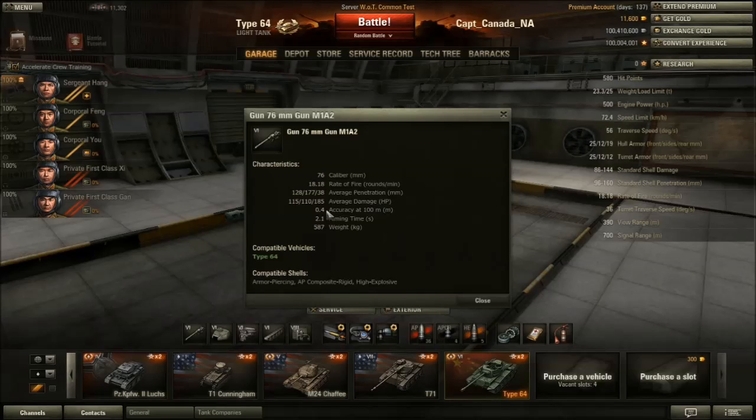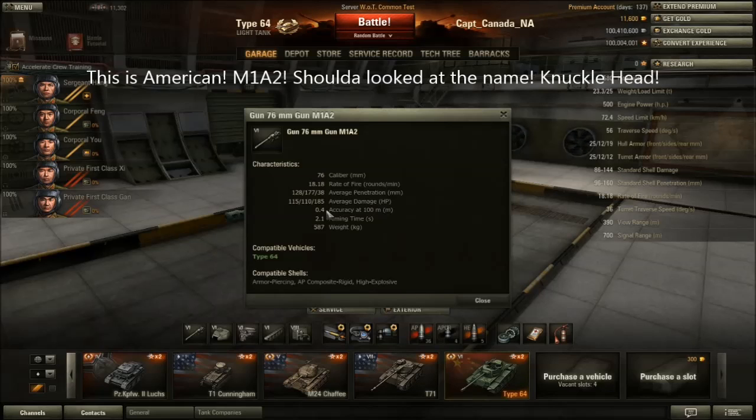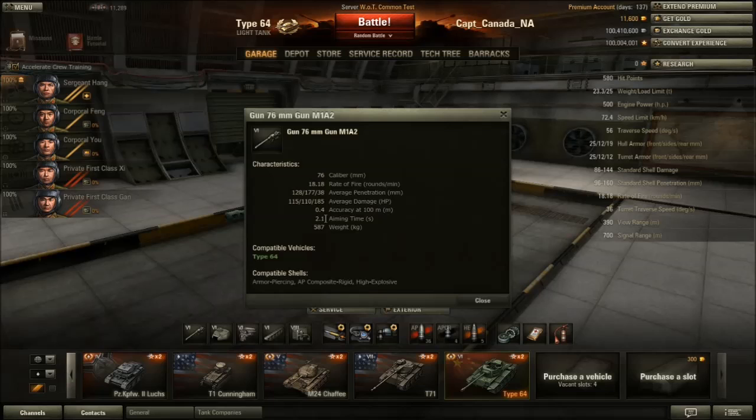The accuracy is 0.4, which is okay. It's nothing to write home about, but it's not bad. If it was bad, it'd be like 0.42, 0.43. I consider that to be fairly bad. Aiming time's good at 2.1. I wish it was a little bit quicker, like 2 or 1.9, but I guess you can't have everything.